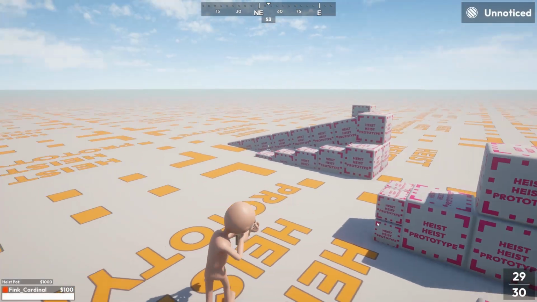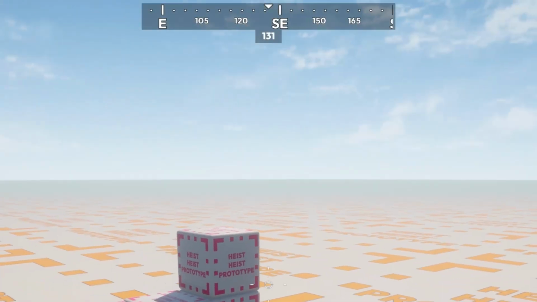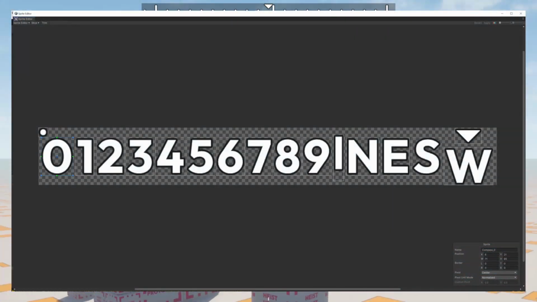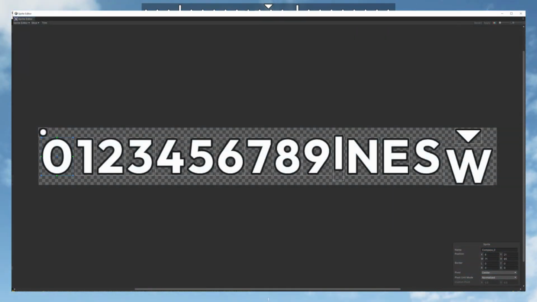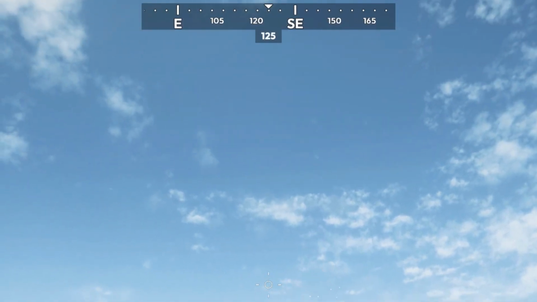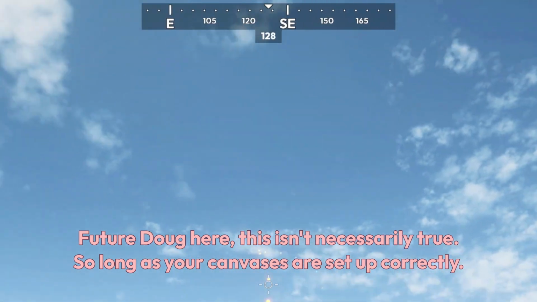The final and probably most complex part of the in-game UI is the compass. I made the individual components of the compass graphics in Photoshop and compressed them into a sprite sheet. As the compass will nearly always be moving, it makes more sense to use images for the text here, as they're quicker to draw than Unity's TextMesh Pro system.